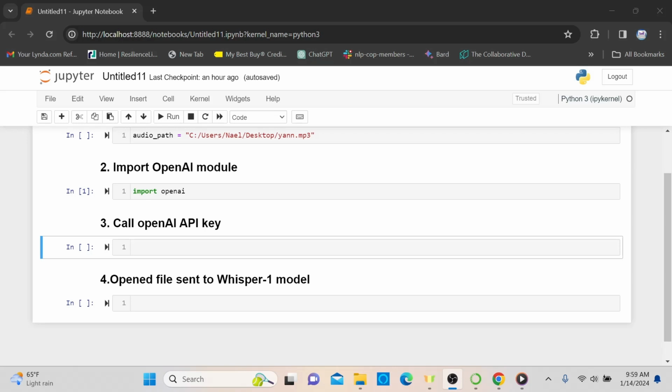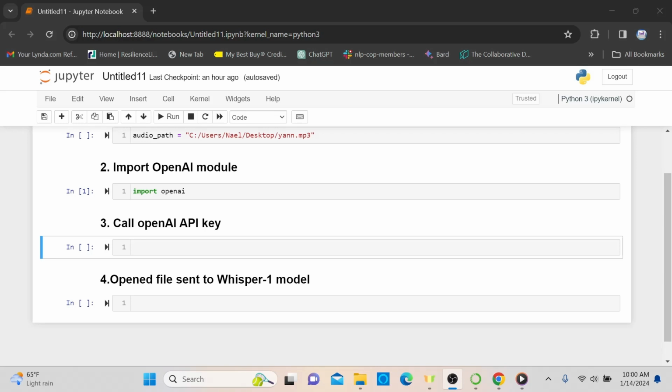Remember, never ever share your API key with someone. It should be kept confidential to prevent unauthorized usage. That means if you share your API key with someone, or if someone has your API key, this person will be able to use your API key and do the same job. And in that case, it will cost you something.